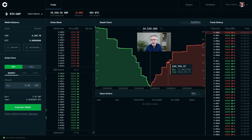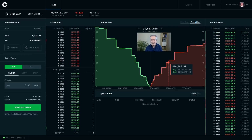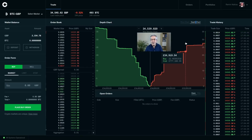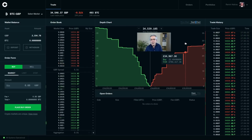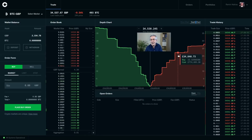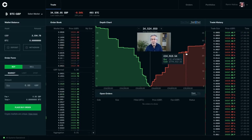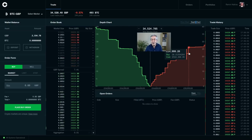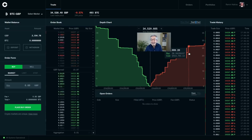In contrast, if you're a market maker, what you say is I'm willing to trade at this price. So let's say 34,800 is the price you'd be willing to sell at. Now, ideally, you'd like to sell at a high price. So you'd be to the right of this graph. So if you were to offer that price of say 35,000 per Bitcoin, not many people would be willing to trade with you at that price right now. That's because there'd be many other market makers in front of you who'd be willing to trade at a lower price. So if you're a market maker and you're willing to sell at a high price, it could take a long time for your order to get filled, or it may never get filled.